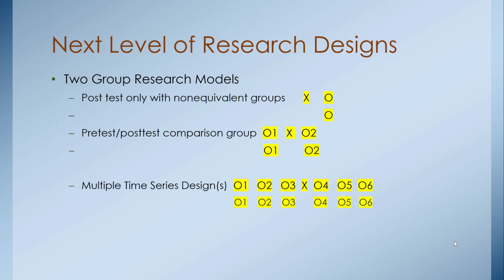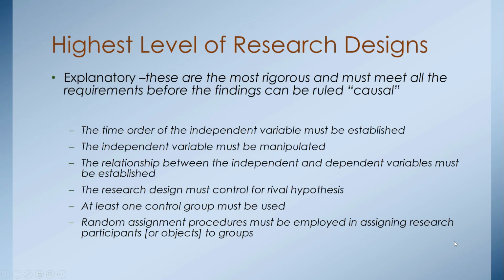Each one of these tells you a little bit more about the impact the intervention had on the dependent variable. And that's what we're wanting to do, is move up that level of methodology so that we can have very rigorous studies, and be able to say with strong credibility that these interventions impact this problem and there will be an improvement if A, B, C happens. So that gets us to the highest level of research designs, and these are the explanatory.